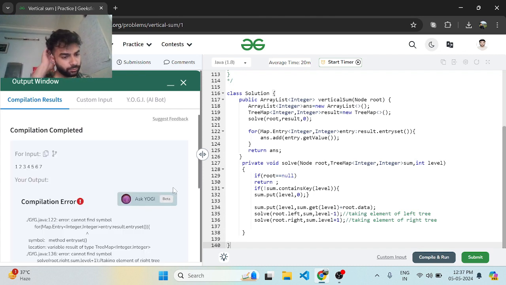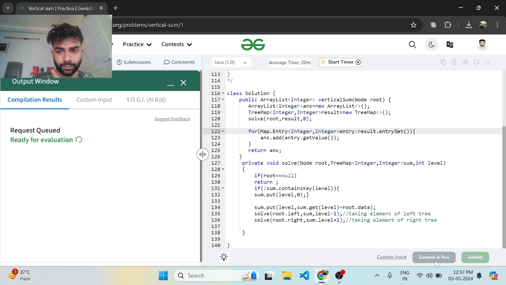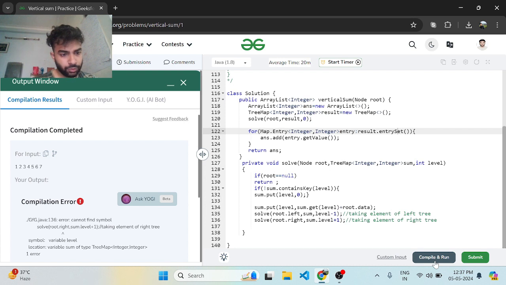So integer, entry, map dot entry, then result dot entry, maybe a capital Z. Solve cannot take solve root level.